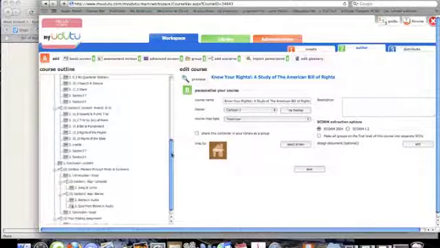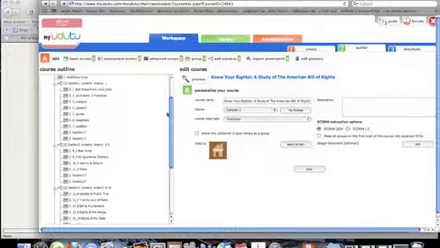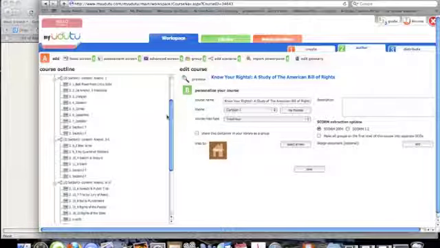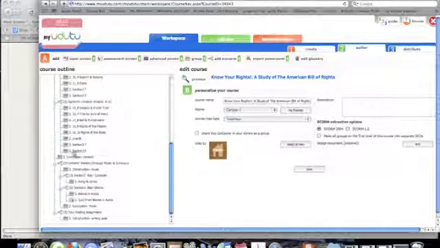Now I'm done. Okay, so if we look from the very top, you can see that I have created all of these different pages for each section of the content. This whole section that you see right here in the middle is all based on the history, the information that I want my students to get and memorize. Then we move down to the second lesson, which is content through memory and music. In this section, students will listen to a song and learn the Bill of Rights that way.